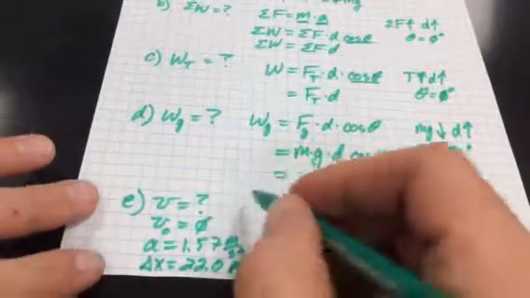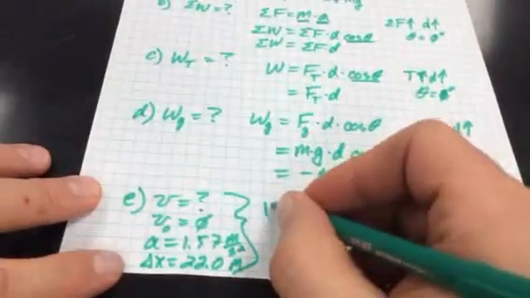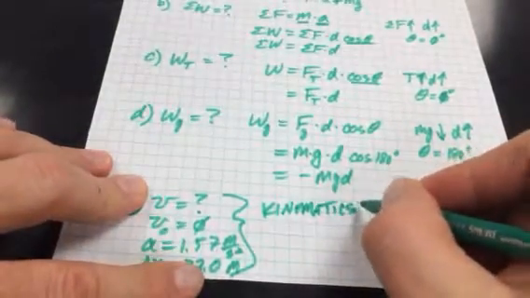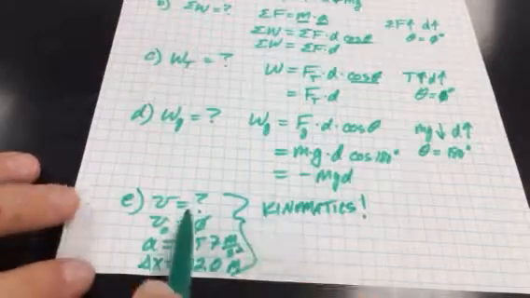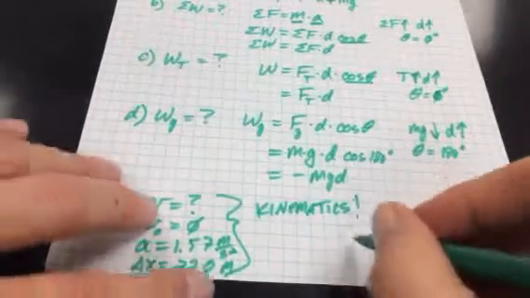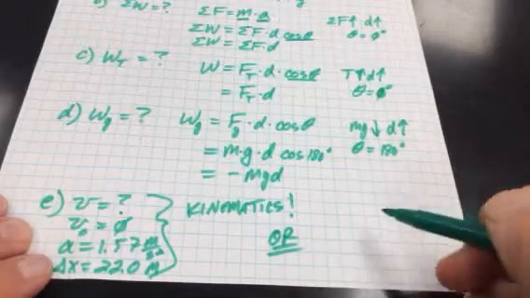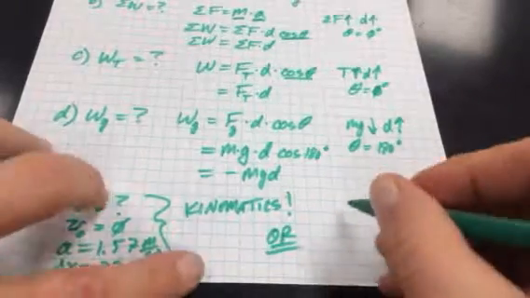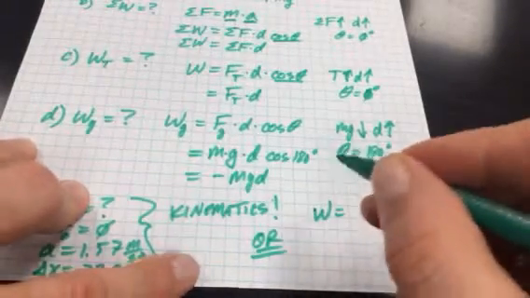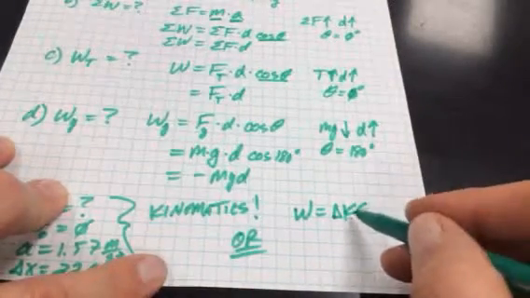Now there are two different ways we could do this. I could take a look at this list of givens and unknowns, and I can compare it to that dreaded list of kinematic expressions. And I can find one that ties together all four of those and solve for the final speed. That's one option. Or another option is I can remember the work-kinetic energy theorem, the work-energy theorem, which states that the amount of work done on that load to accelerate it is equal to the change in kinetic energy brought on by that acceleration.